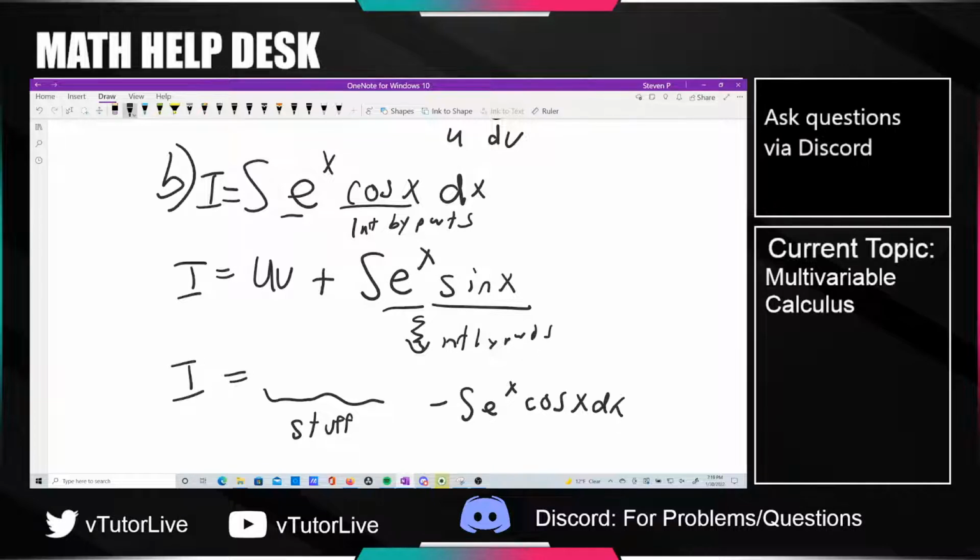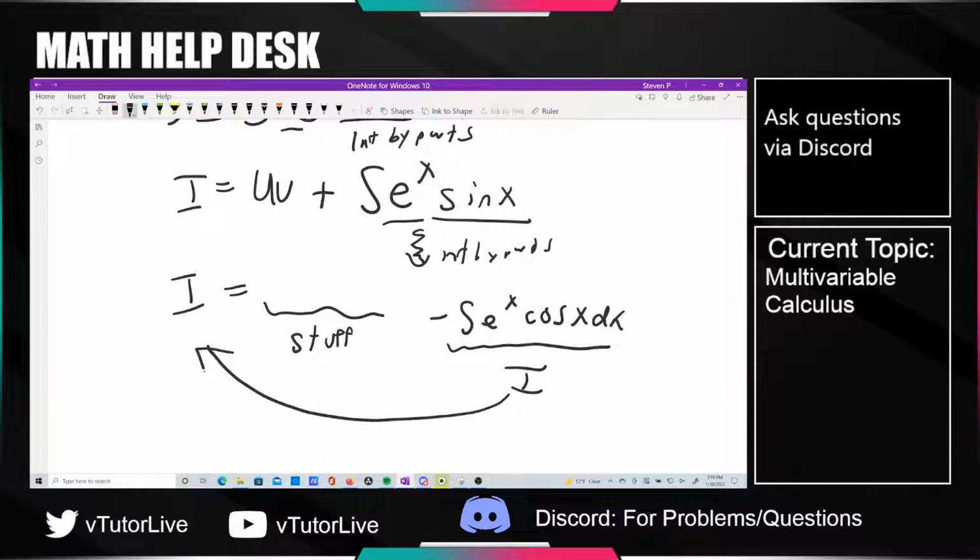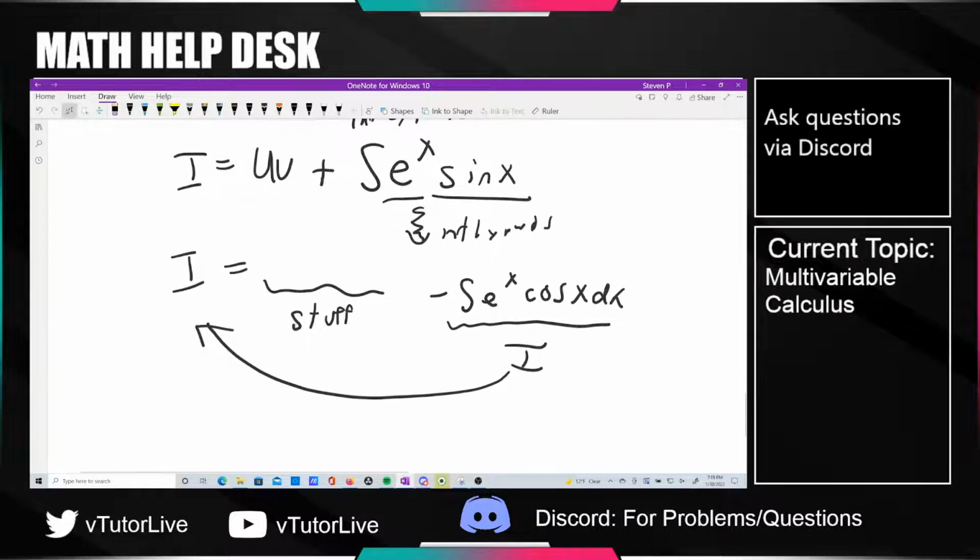And the idea is that if this is equal to I, you just have to recognize that this itself is also I. So what you just do is add I to the other side and then isolate for I. It's perfectly reasonable because this stuff over here is already solved, already integrated. And the idea behind this integration trick is essentially e to the x cosine x was really hard to integrate directly. So instead of integrating it directly, just move it to the other side and solve for I in this sort of roundabout way. It's a very good way to avoid actually having to do the hard calculation.